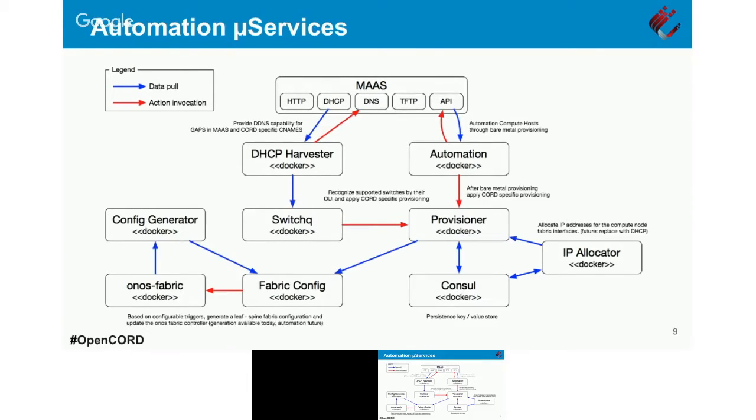Other important things that we notice are the provisioner here. The provisioner really is the piece of software that says, when I have a new compute node or when I have a new switch, what do I do to it? And it goes off and runs the scripts to layer the software on top of it.